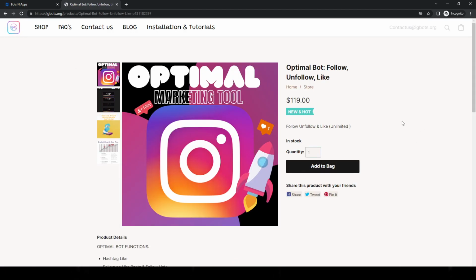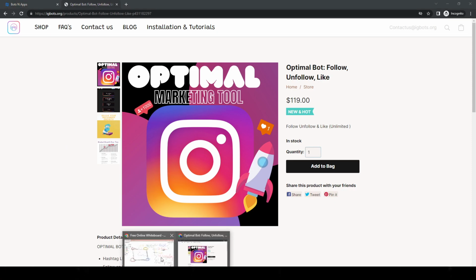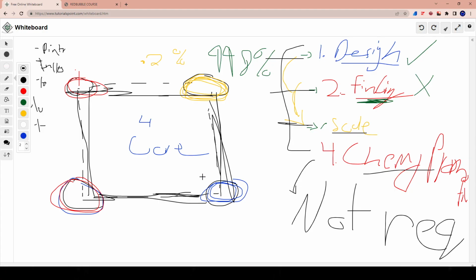Now, yes, people can easily just pay $119, set up the tool, start getting followers. Within a week, they got their first sale, etc. But really what they're missing out on is the aspect that you have to master these three to be truly good at print on demand. You have to do that. If you are relying on all your sales coming from the Instagram bot, what if there's a situation where one day that method of marketing disappears? What do you do? You go back to ground zero?